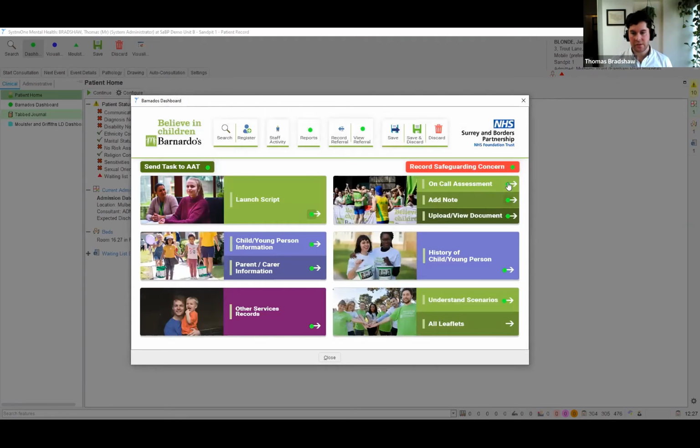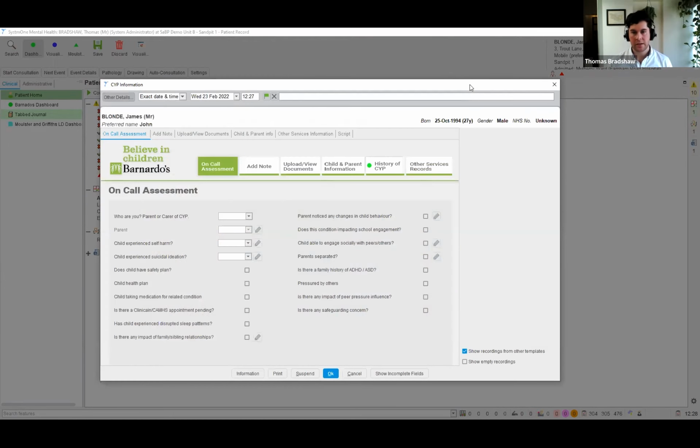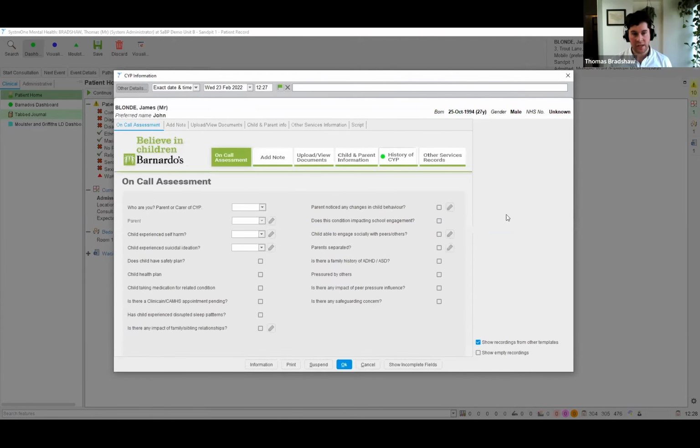We also have links to templates. So every single person that would call up this service, they would have an assessment. And as you can see here, as well as on the Bernardo's visualization, we've also customized the background of our template. So it's not just the normal template colored backgrounds.